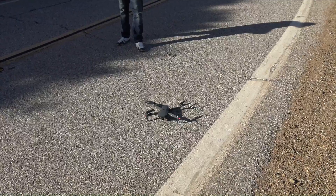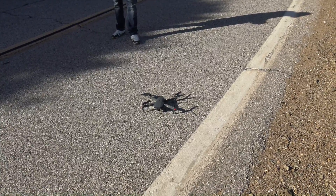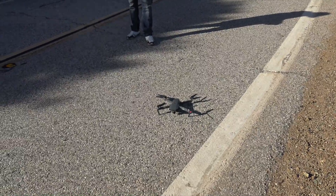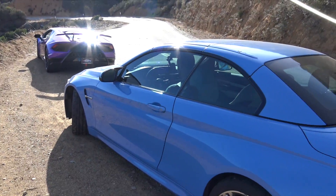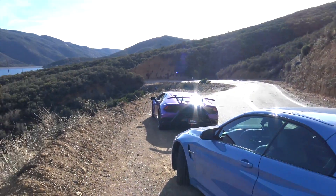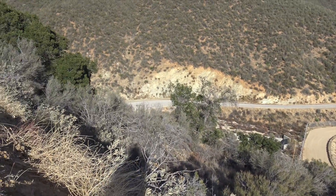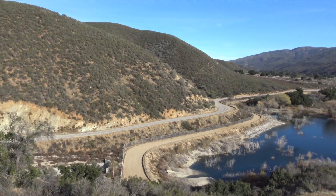It won't let me take off because the battery is too low. Put a new battery in there just to make sure. Alright, so Parker's taking the M4 and he's going to drive down this road and all the way over there. I have a drone position — it's going to be awesome.